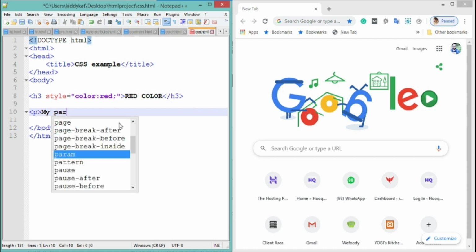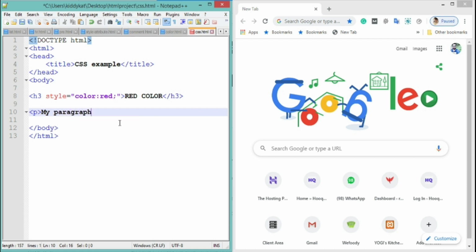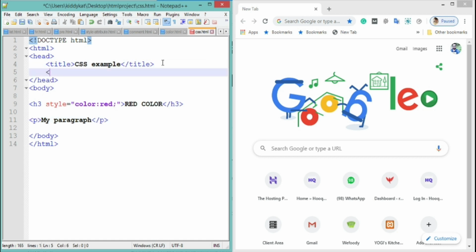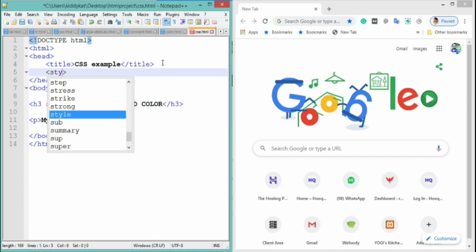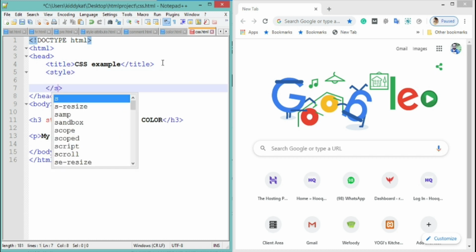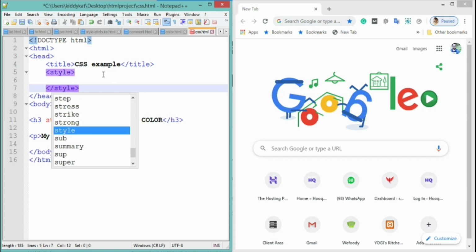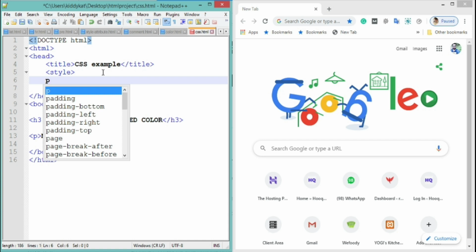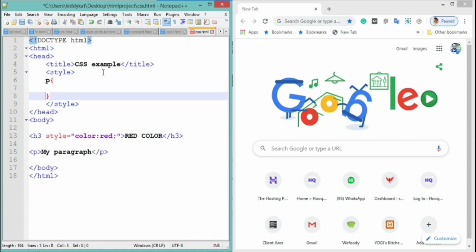So now let's take an example of internal CSS. Internal CSS means you are using CSS on the same page. So create a paragraph, my paragraph, and now start a style tag. Close the style tag.